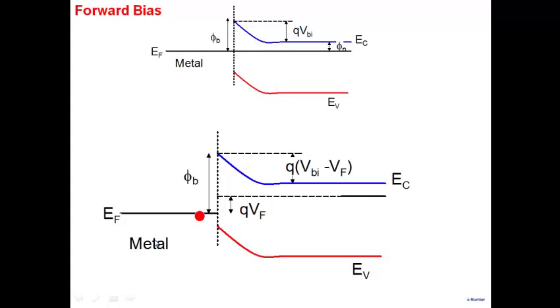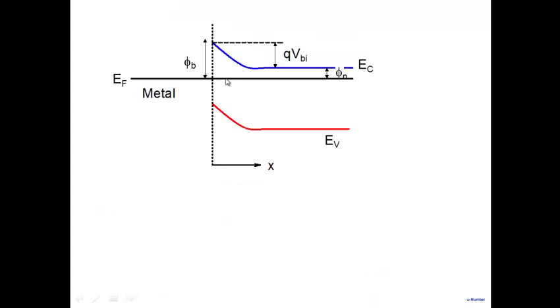Now, as I apply more and more positive bias, what happens to this barrier? The barrier reduces. So what do you expect? Current will increase rapidly. How will it increase? Linearly, square, or what? Exponentially. Why exponentially? Well, let me explain. This is an important point. You're right, current increases exponentially with voltage. Anything which has to cross an energy barrier, the dependence on the barrier goes as an exponent. We will encounter this again and again, so let me explain. Let's look at a picture in equilibrium. Do we know the number of electrons here?